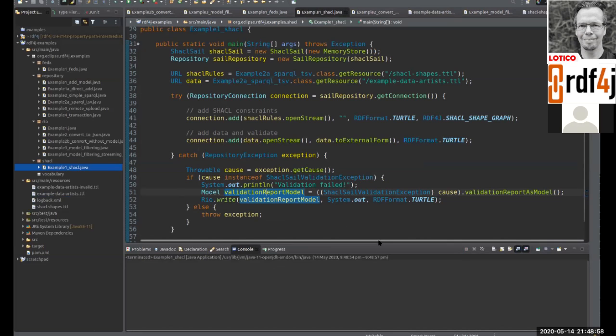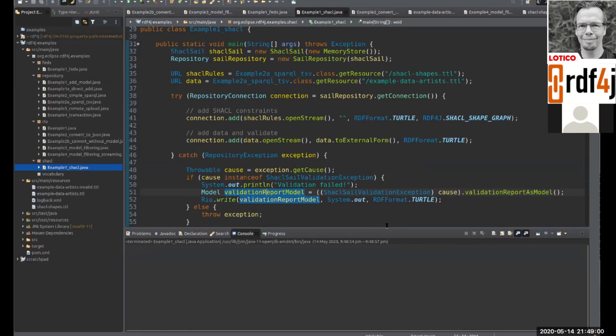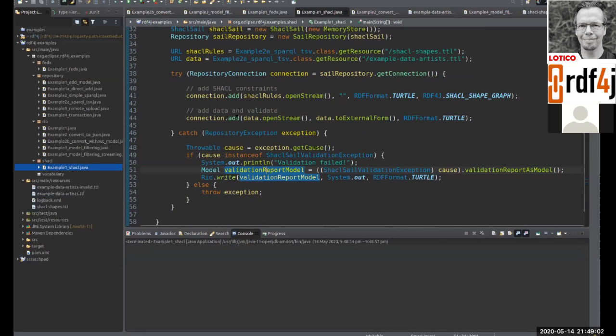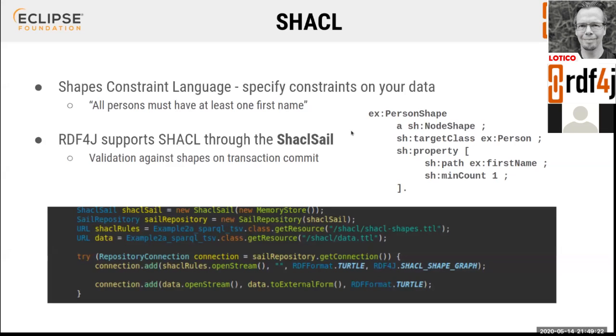Okay, presto, nothing happens, which means that this time around our data was completely valid and it was added to our database. There's a lot more to say about SHACL and the expressivity of SHACL and all of that, but this sort of goes to give you a general idea of how you would use the SHACL in code.